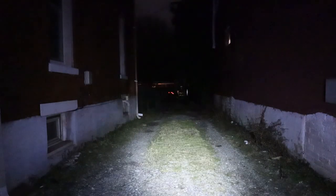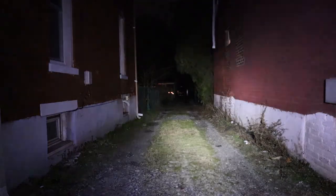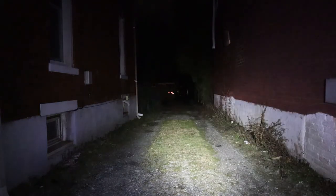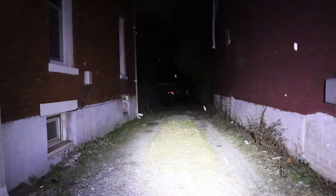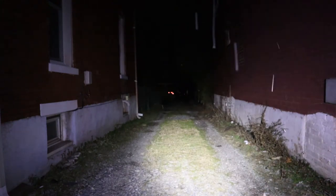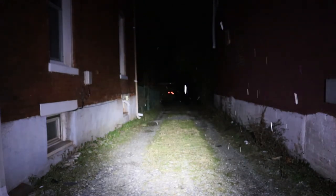Pressing the button again: 120 lumens for 18 hours — now you're really able to start seeing what's going on. Next step is 500 lumens, and you can pretty much see anything you want. The 500 is going to run for 218 minutes, then step down to 170 lumens for 50 minutes. Double tap that button for turbo mode: 1500 lumens for four minutes, then step down to 500 lumens for 205 minutes, then 170 lumens for 55 minutes.